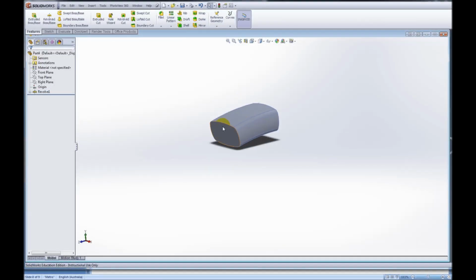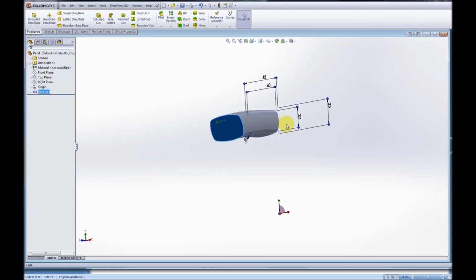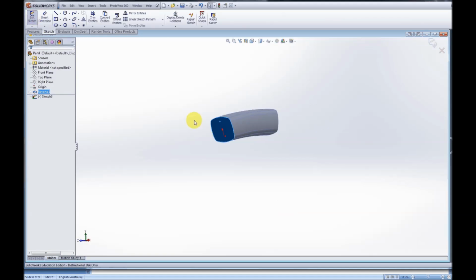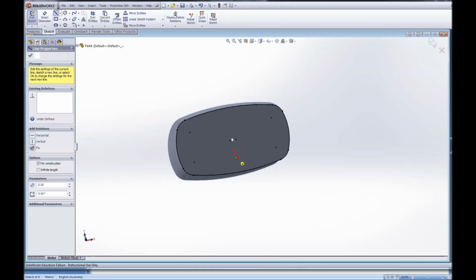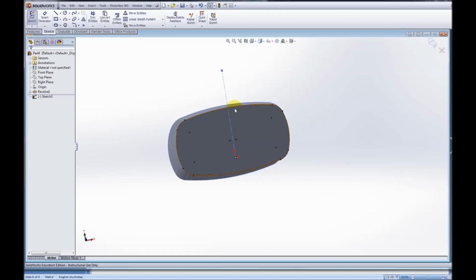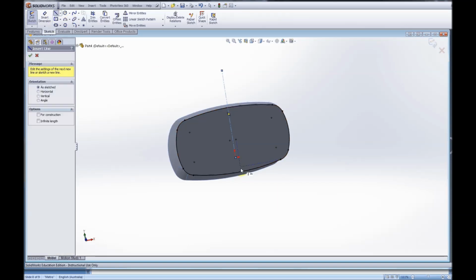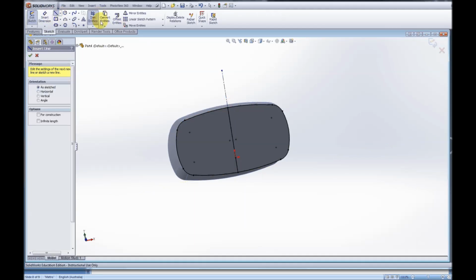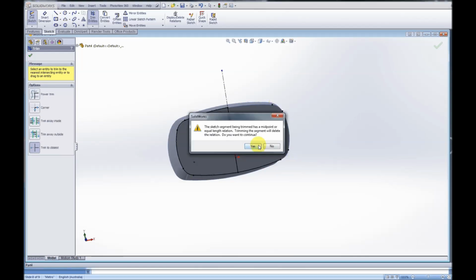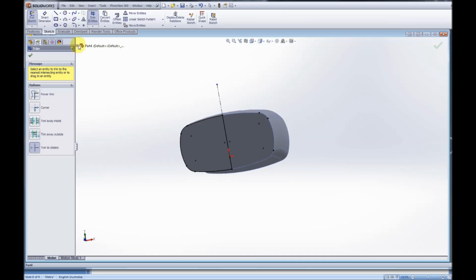The next thing we're going to do is create an end cap to this revolve, and the way we're going to do that is to create a sketch on the end face, and we're going to convert entities to use the edge of that face, create a center line from the origin going vertically, and then create a normal line from midpoint to midpoint, and then we trim one side of the profile away, and so it should look something like that.